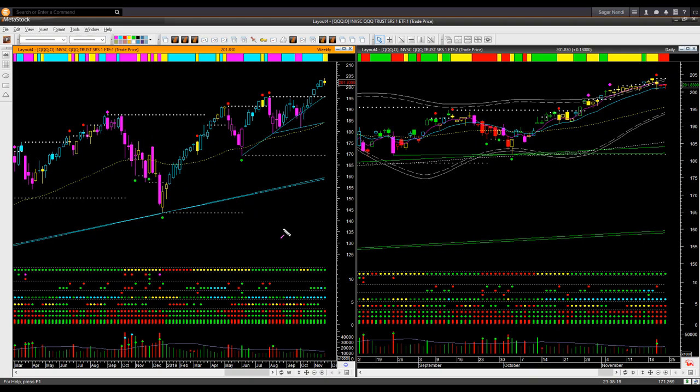Nasdaq ETF QQQ. Here also we have an indecisive shape candle in the weekly chart. And unlike in SPY where the weekly backdrop color remained cyan, bullish, here we have a neutral backdrop color now, showing that this week QQQ underperformed SPY. QQQ also dropped slightly. The volume bar is in red color. It is remaining overbought in the weekly chart. In the daily, it is continuing in an uptrend, pretty close to the upper boundary level. There is no short trade setup and it is overbought. Therefore, you may avoid taking any new long trade.